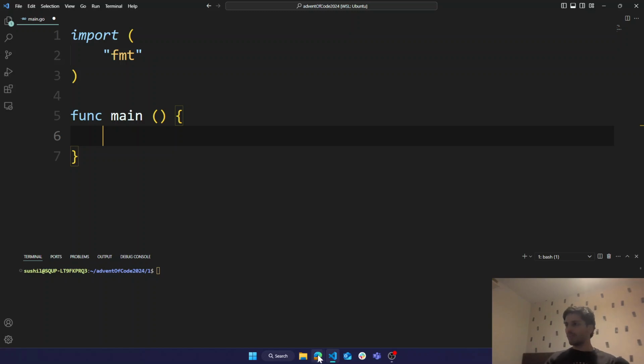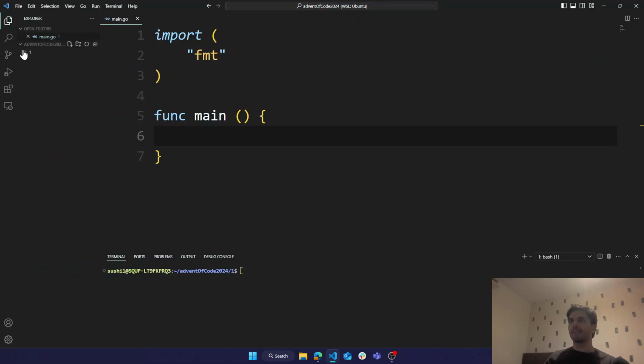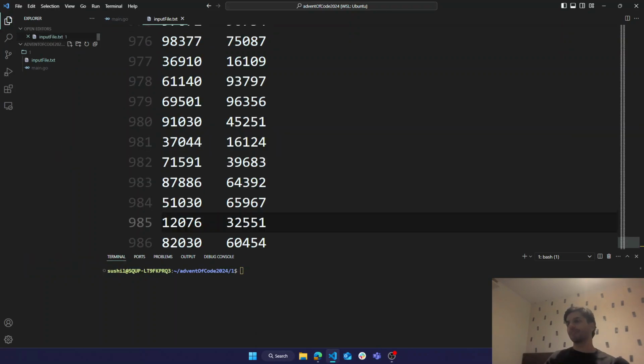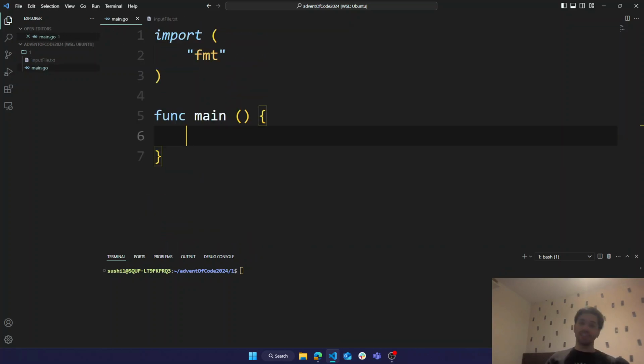So we are given a text file in this format, right? That's the format. And I don't know how to read from a text file in Go. So, syntax searching: how to read from a text file in Go. You can't see this actually, but I'm using our trusty friend ChatGPT on the side, only for the syntax.